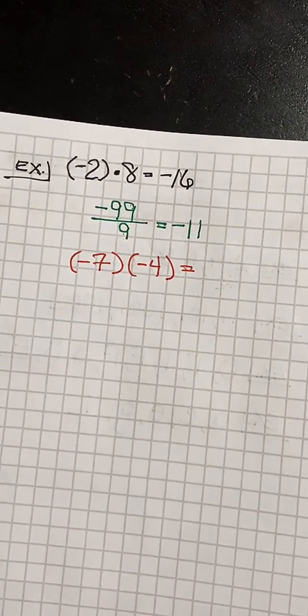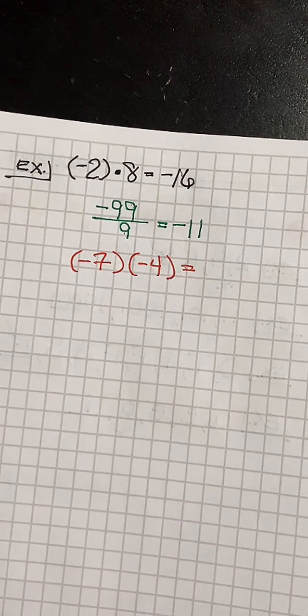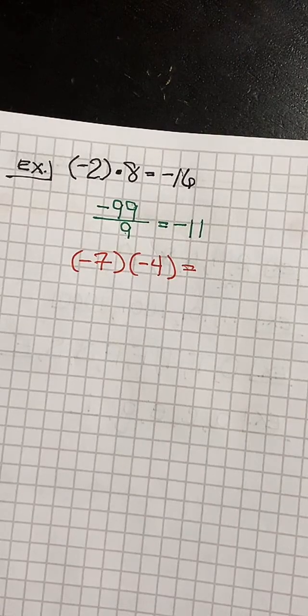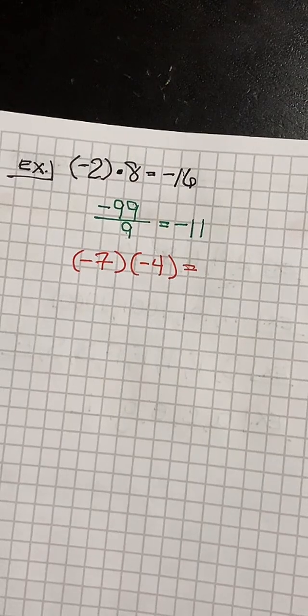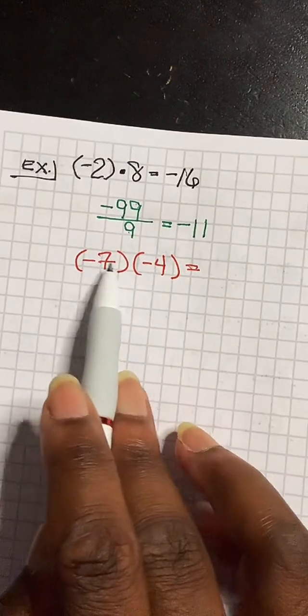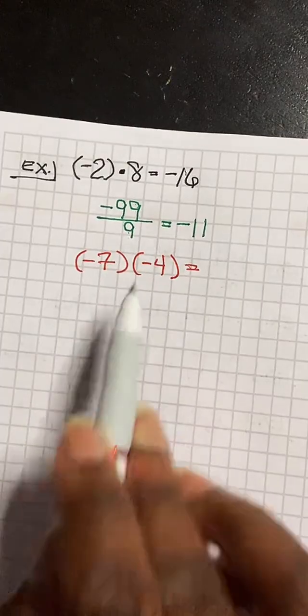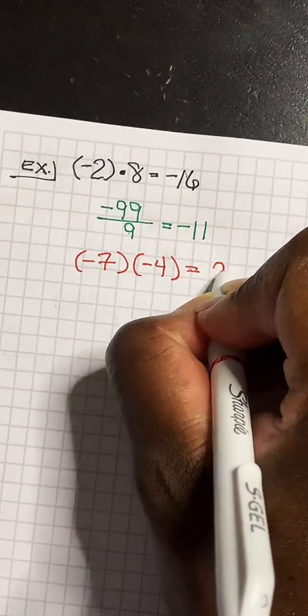What's my answer? -7 times -4. Okay, MJG, yes, 28. Shashan, 28. Big Al, 28. Aries, 28. Yes, it is going to be positive. Good. Josie, 28. Amber, 28. YSL, 28. Lama, 28. Marvali, 28. T, 28. Genevieve, 28. Excellent. The signs are the same. And I know a negative times a negative, this will give you your positive.